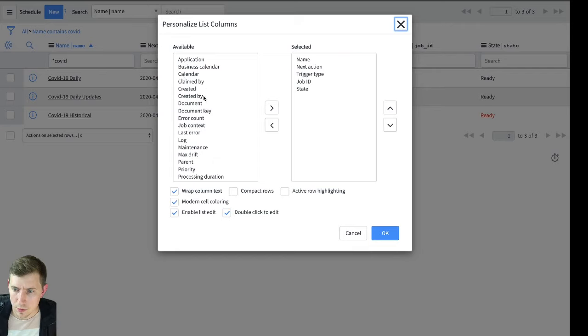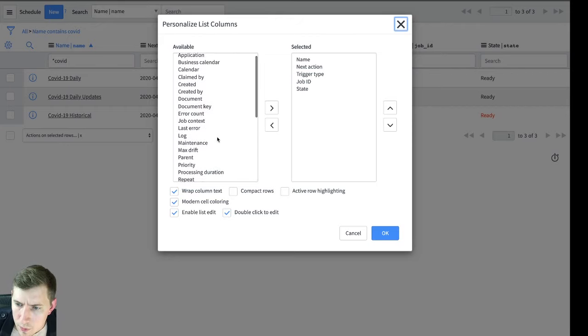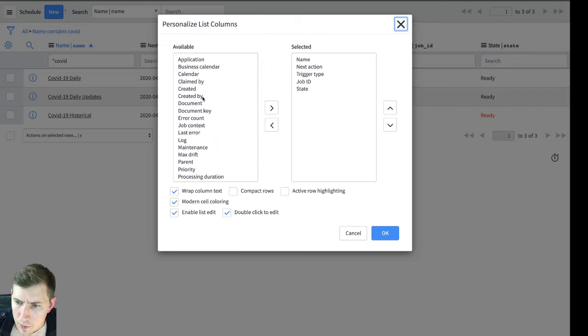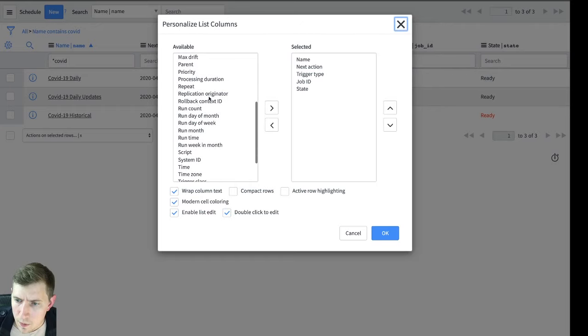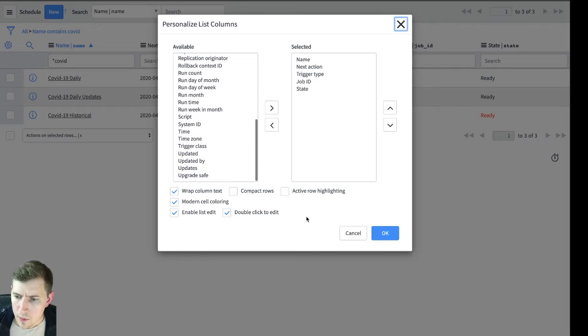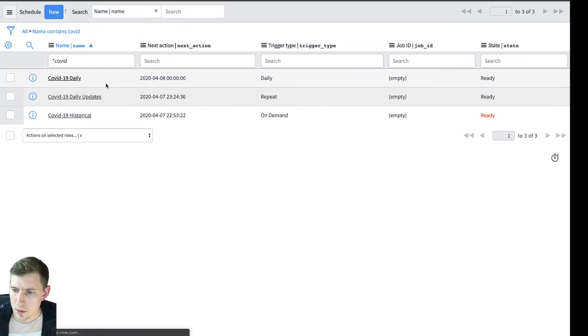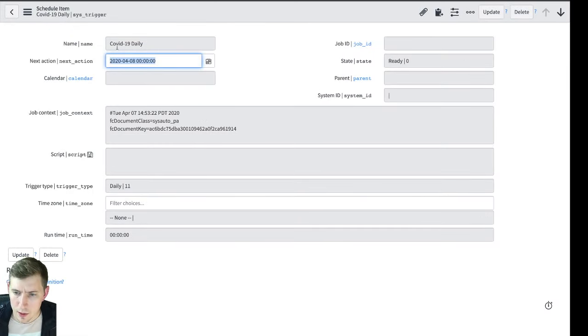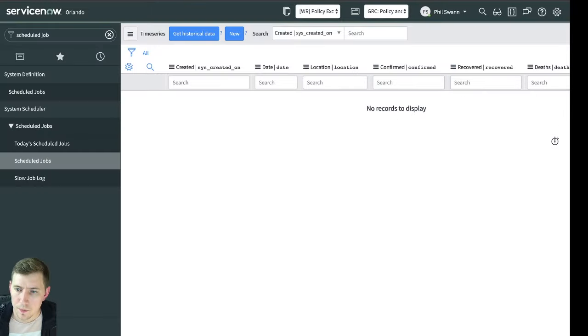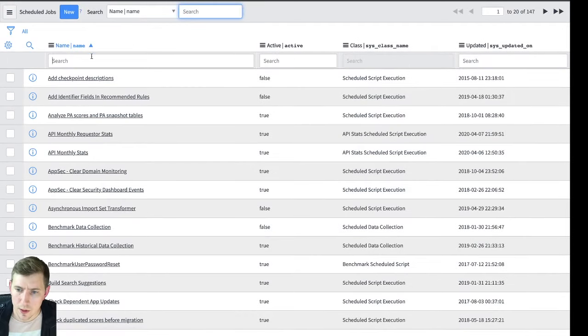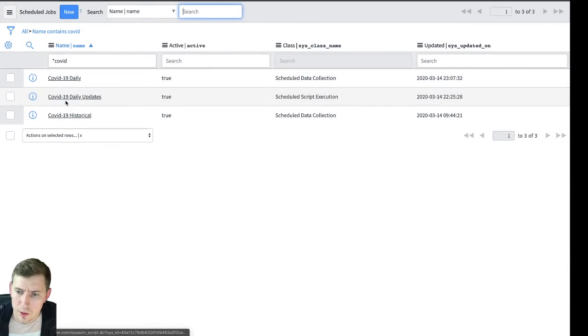the type, class, trigger type, no, which is type on here. I think it's this one. One of them is a PA indicator. Oh, I've gone in the wrong link, that's why. This is what I want. Scheduled job. Now go for COVID.